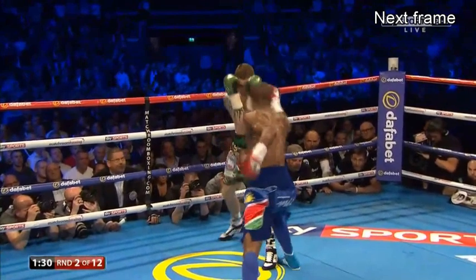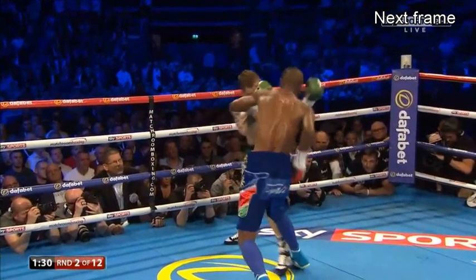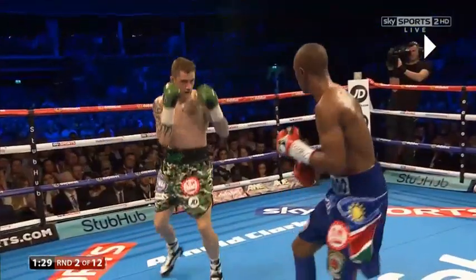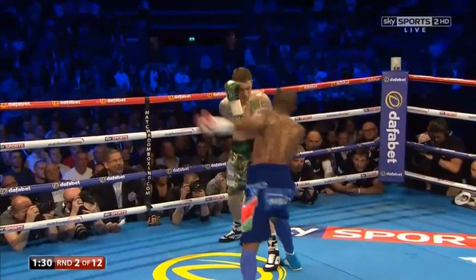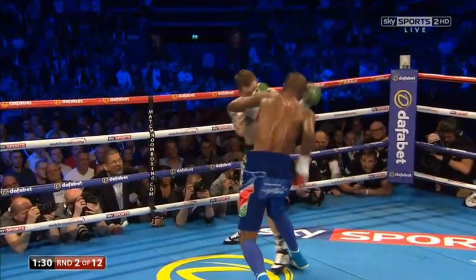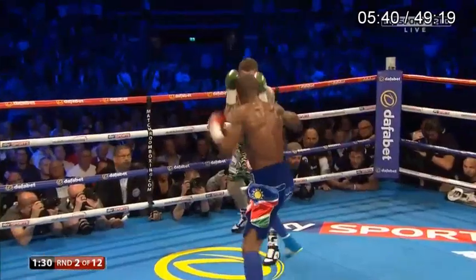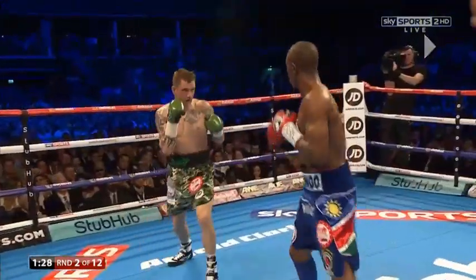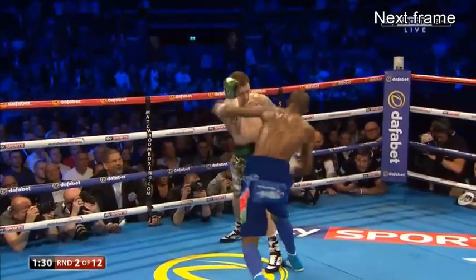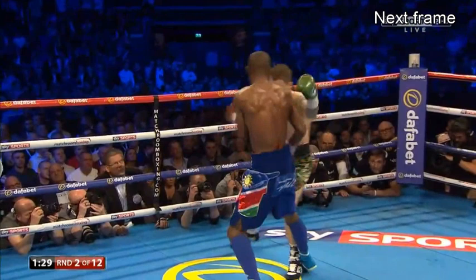So he flashes that shot and then throws a shot around the glove. Not a lot of power in it. Let's look at what part of the glove it's landing with. Looks like it's landing with the inside, just slamming his fist into his head. I still wouldn't let somebody do that to me, but look at how after he throws the punch, it's kind of blocked, but he just moves back.